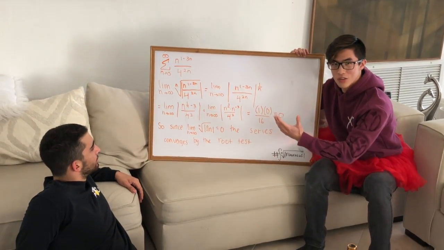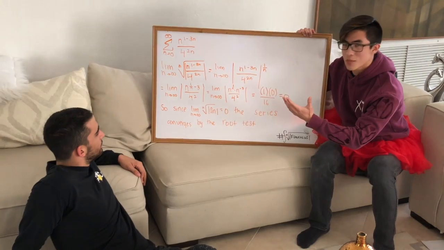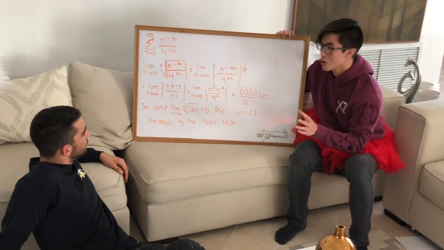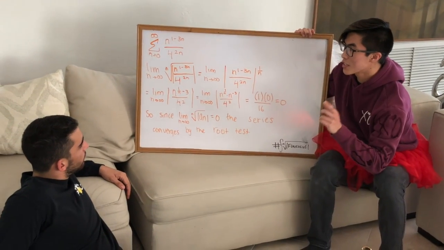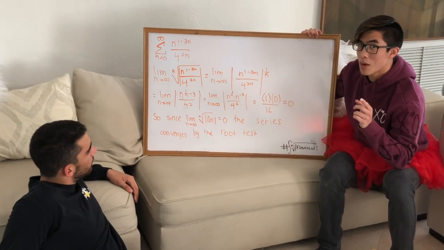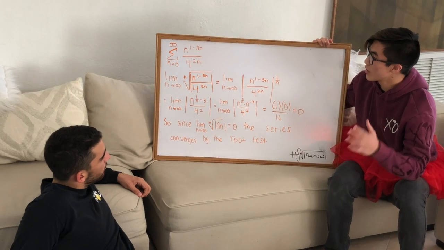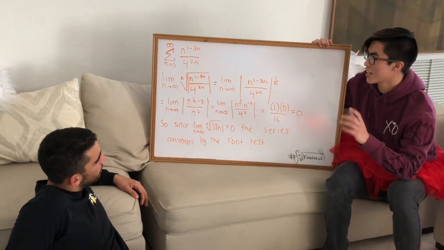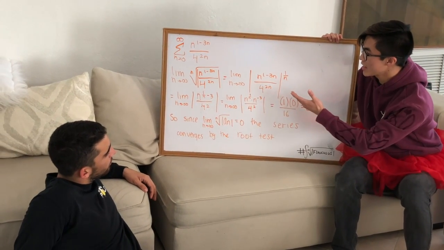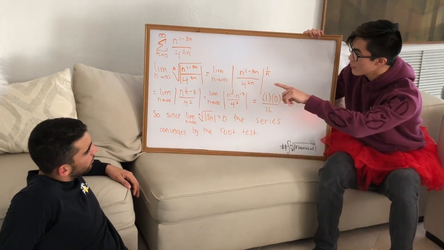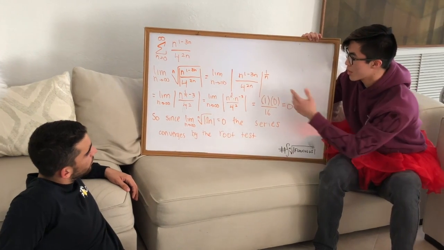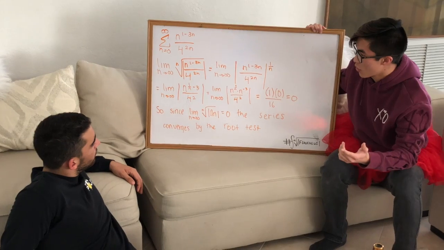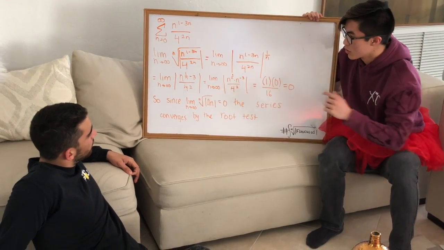So we're gonna put in our little format the limit as n approaches infinity of the nth root of the absolute value of n to the power of (1 minus 3n) over 4 to the power of 2n. So now, after that, we're gonna change the format. Same exact thing, except instead of having the actual root, we're just gonna put it all to the power of 1 over n. Same thing. Next, we're gonna actually use the power.